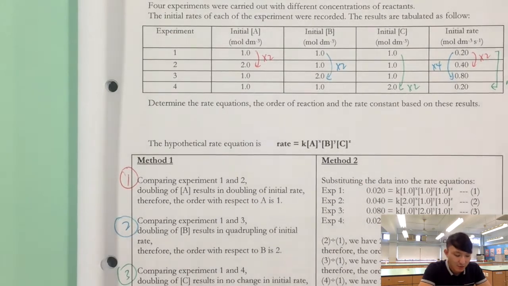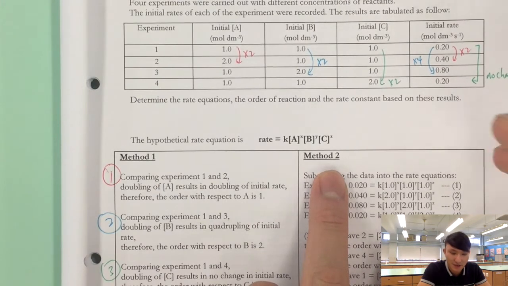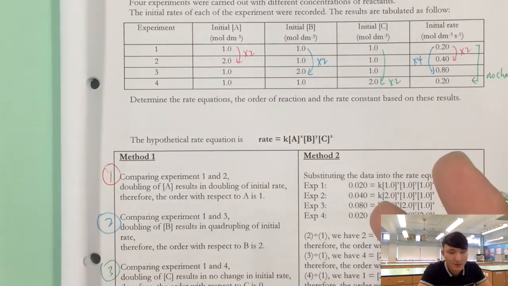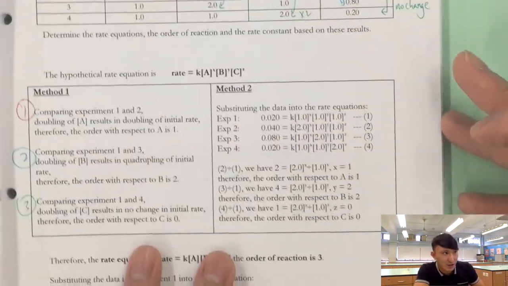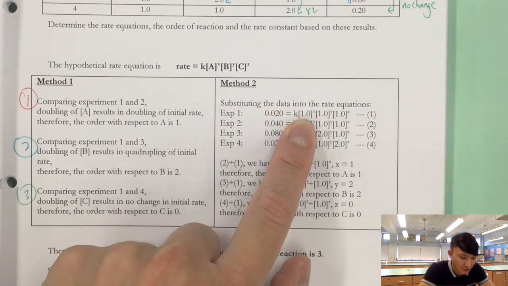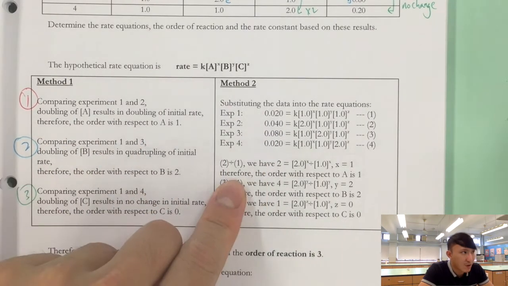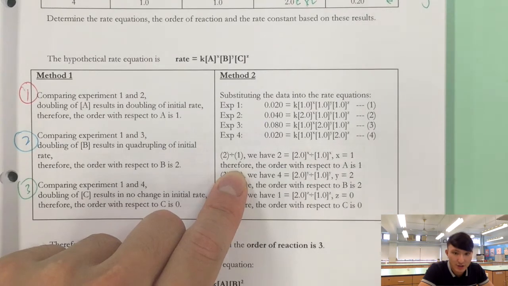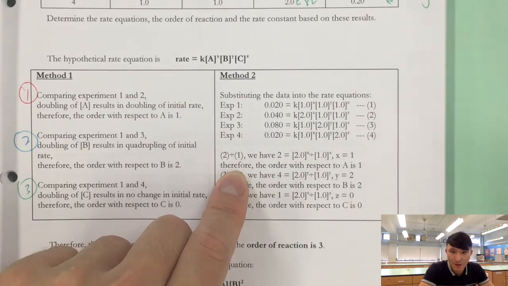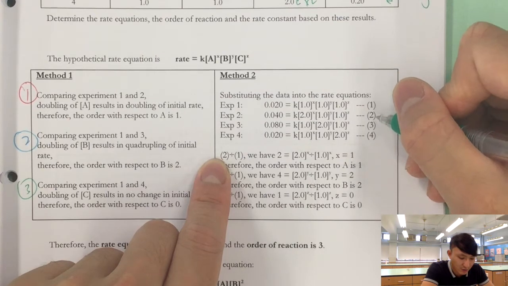Okay. Now, that's why I will also introduce method 2, which is to determine the order by using the method of calculation, basically simultaneous equations. So, first of all, we will establish hypothetical equations by plugging in the concentrations for each experiment. Okay. And then we will compare the equations, one by one. By doing this, we will have 2 divided by 1. Let's just say we do 2 divided by 1.